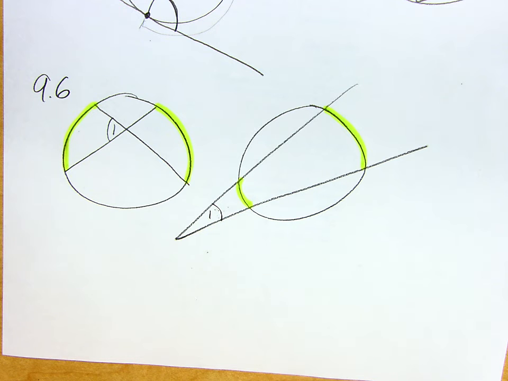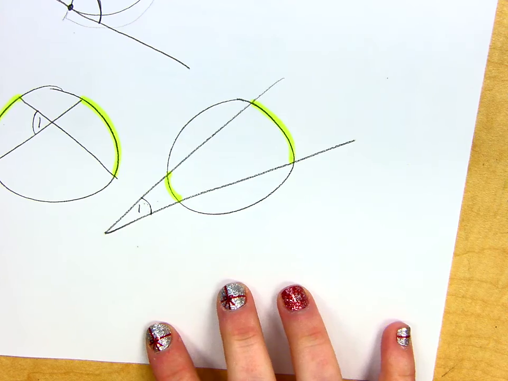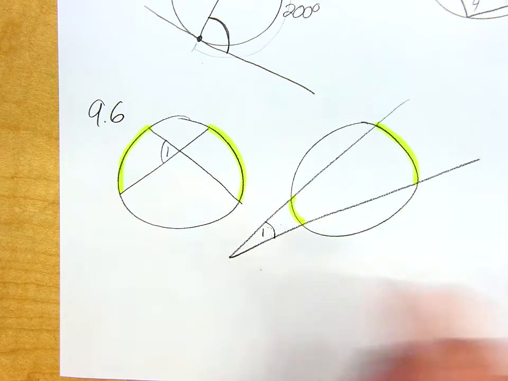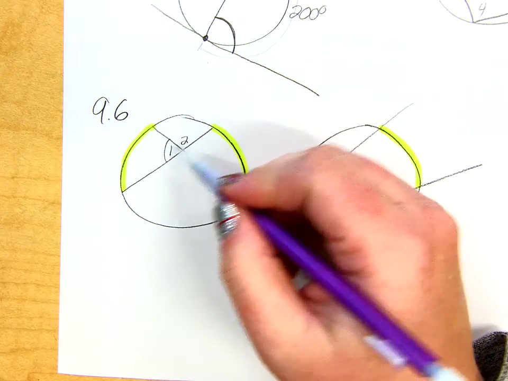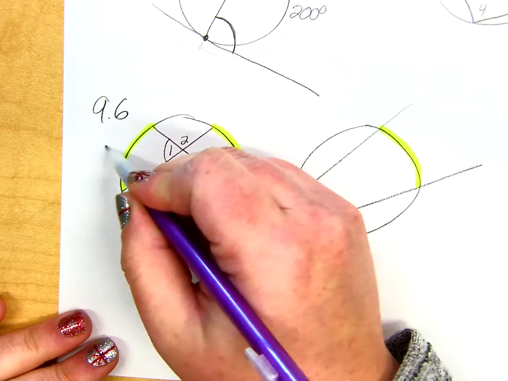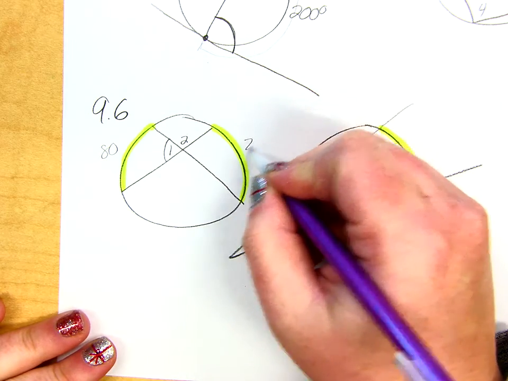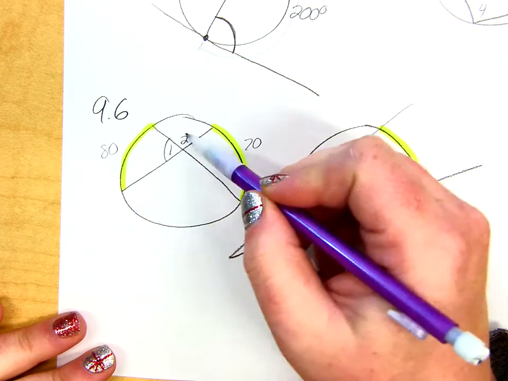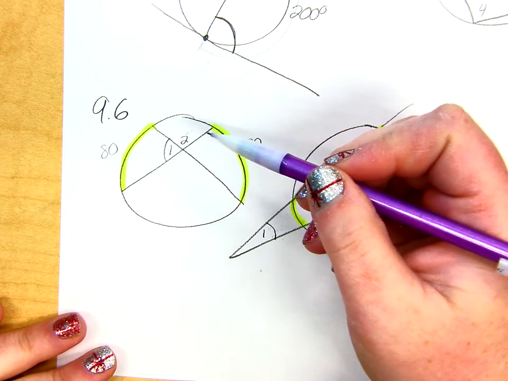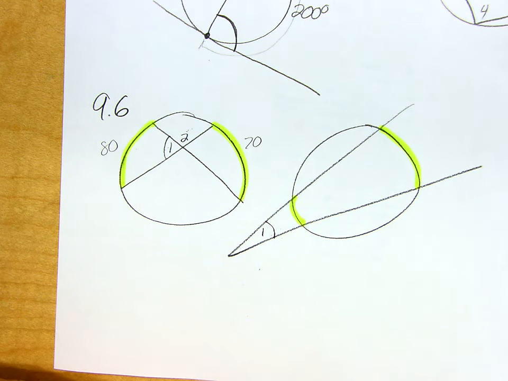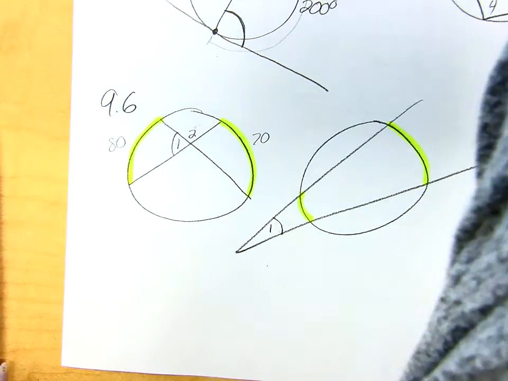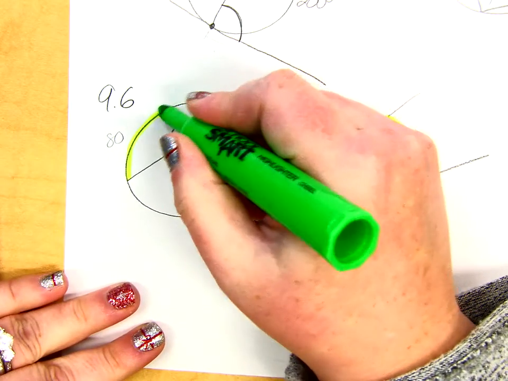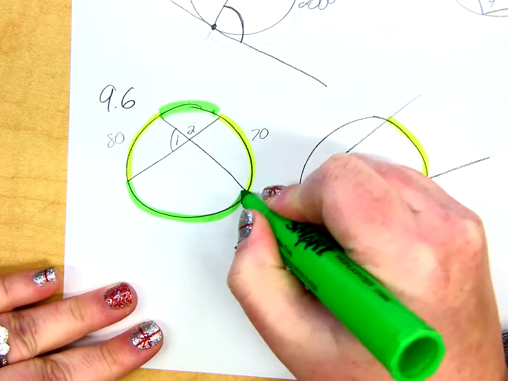What I'm confused on is when it's inside, but it's not the angles that it's touching, like the highlighted ones. So if you wanted one of these. So you have some options. If I really wanted you to find angle 2, but I only gave you this, so say that was 80 and this was 70, who cares? What you could do is find angle 1, and then these two are just supplementary. Okay. So you could do it that way. If you had a way to know what that arc is and that arc is, you could find 2.